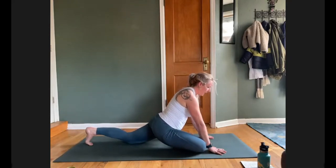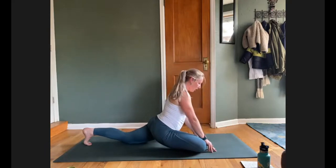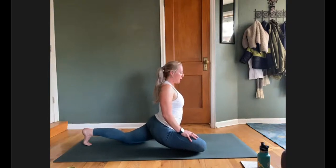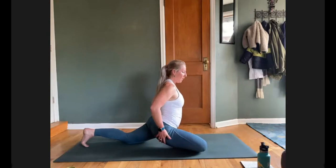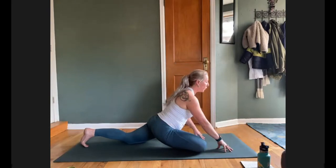Step your left leg back. Flex your right foot, setting yourself up so that you are finding integration and you are pressing this front leg down. Straighten your chest up. When you find that balance here, maybe even able to lift both hands up, you know that you have your hips nice and even. And that's where you want to be when you start to come forward.